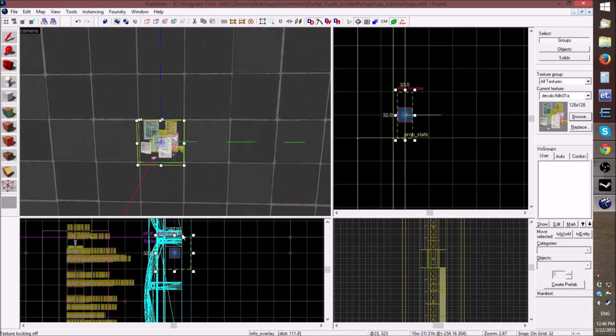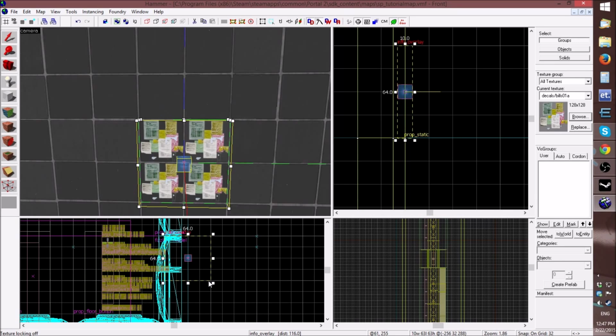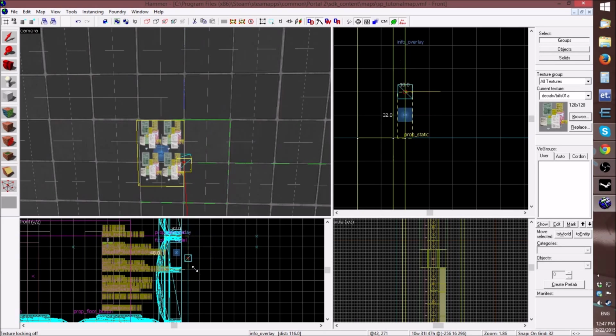So if you are resizing it, you need to make sure that when you're stretching it, it doesn't look that bad, because if it does, just use a different overlay, a different texture, because resizing it bigger can also make it look really bad in game. So that's just a tip. So yeah, that's the overlay.